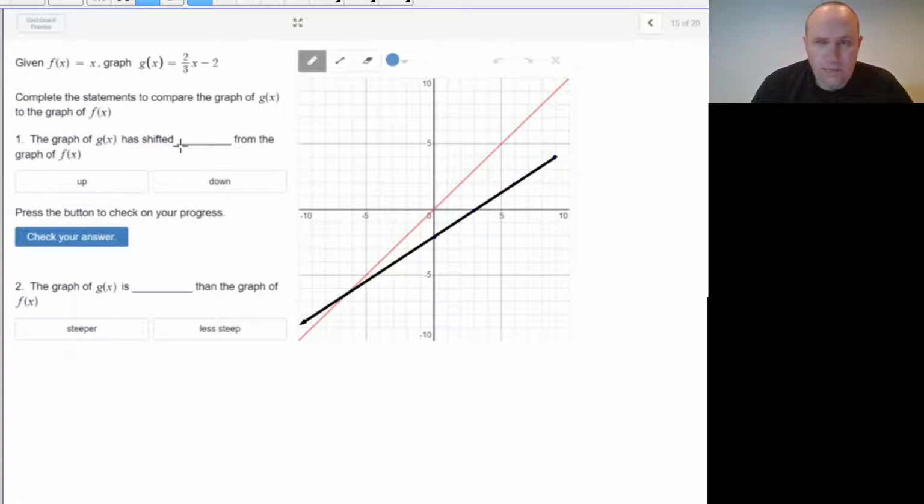And then I can start to look at what actually happens here. So the graph of g of x, that's this graph here, I've got to compare it to the graph of f of x, which is my first line. If we start from the y-axis, that's probably the easiest place to do. What we notice is that the second graph that we drew is actually moved down from the first graph. So I would want to select that option there. And as we're looking at the slopes, it asks, is the graph of g of x steeper or less steep than the original one? I think we can see pretty clearly here the first line is the steepest one. So in other words, this line here is less steep.